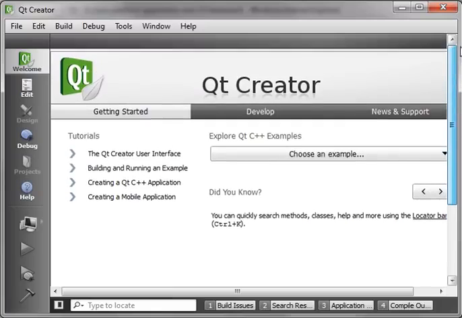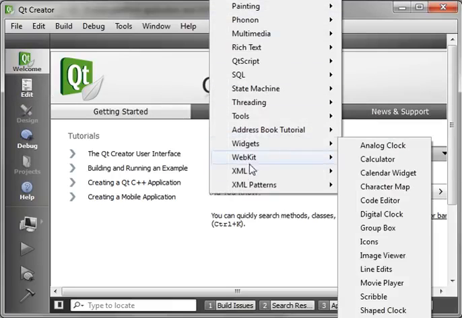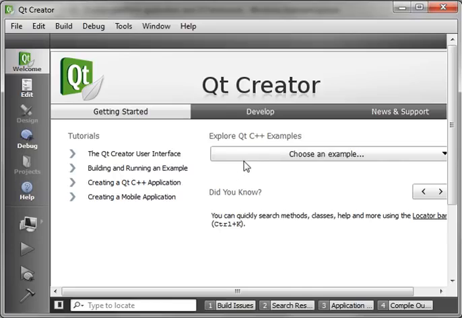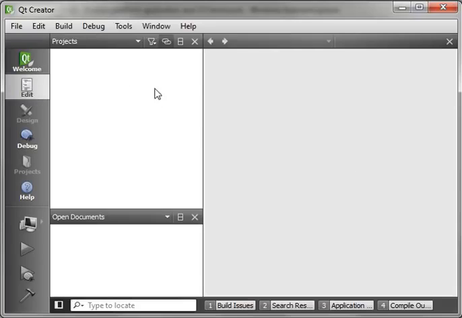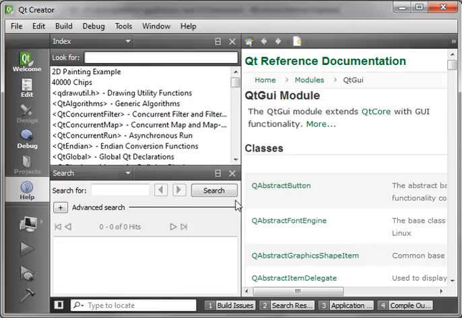I kind of apologize for the little cramped screen. I have to make these videos kind of small in order to upload them. I'll give you a very quick tour of this. Here's the welcome window, and it comes with a ton of examples. I mean, a massive amount of examples, and there's even more examples online. It comes with a tip of the day. You can go back and forth. Here's the editor, we'll get into that. This is where your projects would be, your open documents, and here's where your source code will be. We haven't opened anything. Design, you can actually design your own windows.